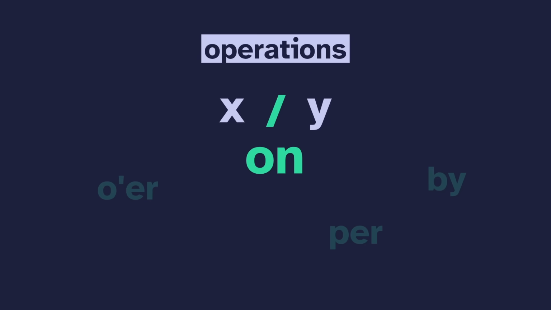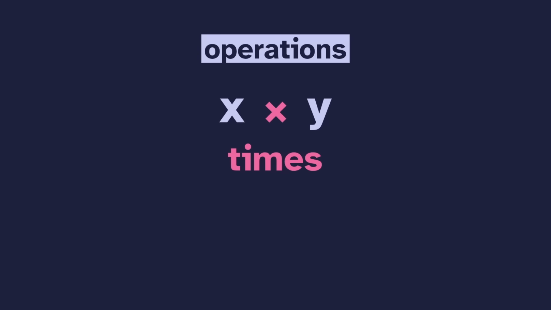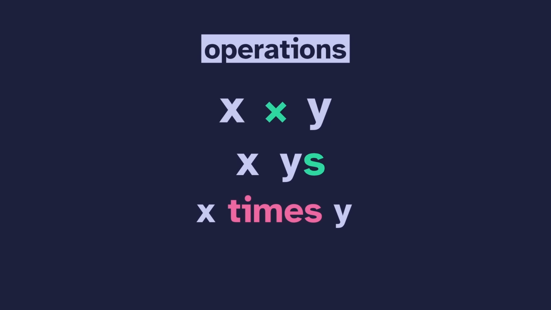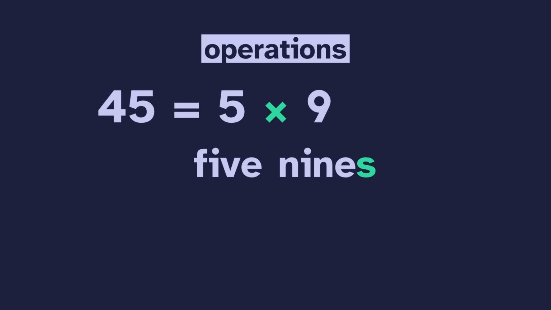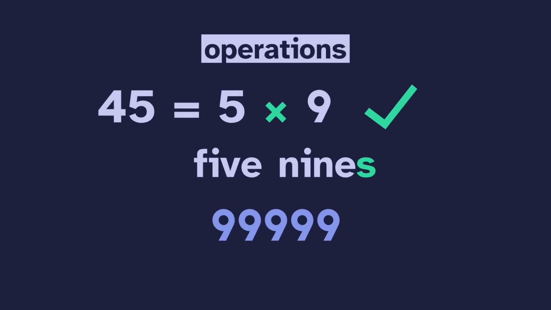Yes! We also had the suggestion to replace times for multiplication. Wait, what? Times has only 1 syllable. I know, but people said we could make it silliness. X times Y becomes XYs. For example, 45 is 5 9s. I feel like you could misinterpret that as writing out 5 9s. Yeah, that's a good point. But we can just define it to always mean multiplication and never repetition.